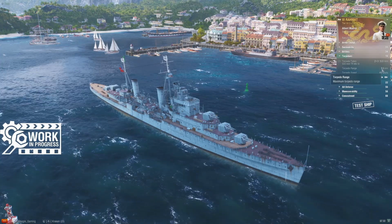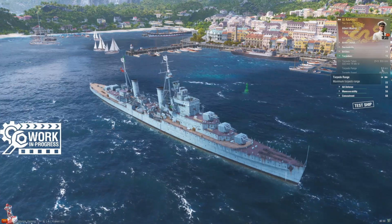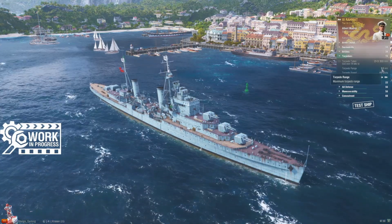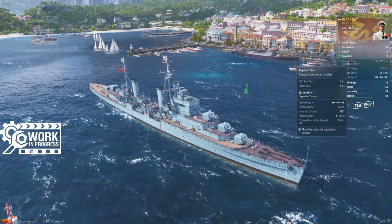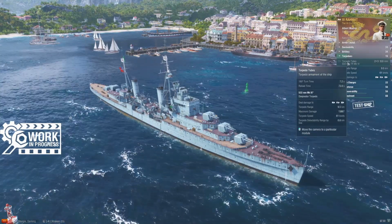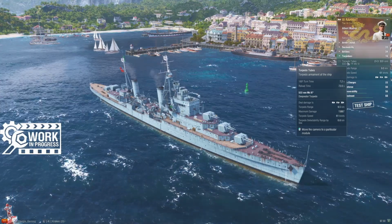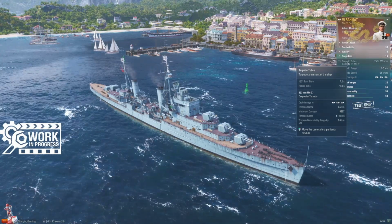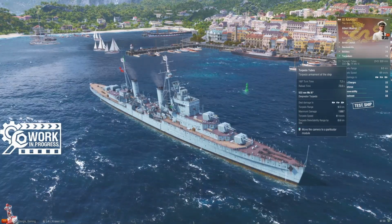So similar to Chungking down at tier 5, she can be the destroyer now. She has more torpedo range than she does surface detection. Reload there, only 72 seconds. I think that's pretty noteworthy, right? Being able to chuck 3 of these downrange every minute, that could be really handy. You could do a lot of good work with this ship. If a battleship's pushing into you and you're able to just stay ahead of his detection, if he's got nobody else to spot for him, you can be a real jerk with these things.